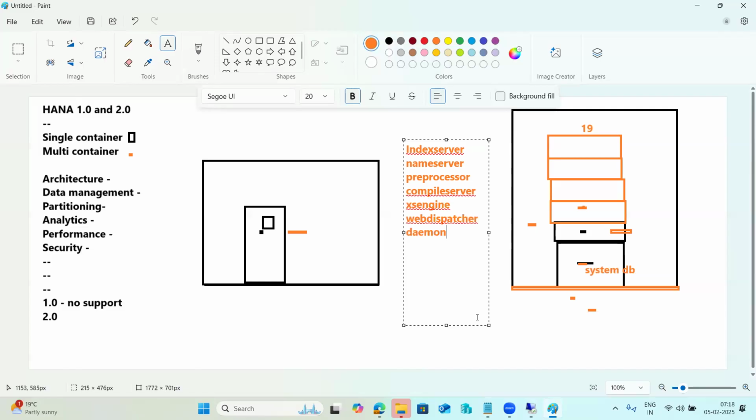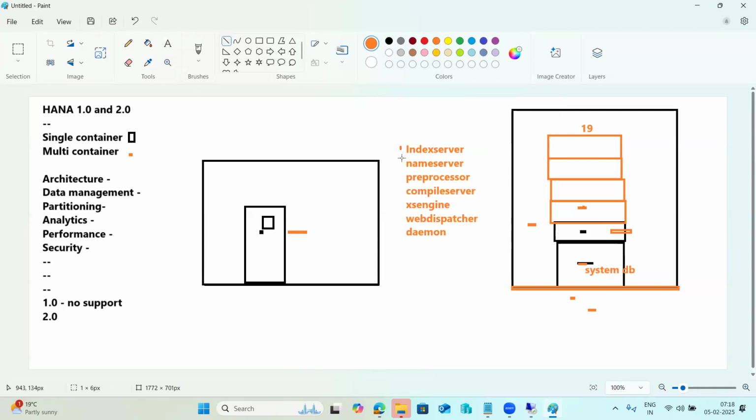These are the 7 processes that will be created as part of the HANA installation. These are the HANA family members. So when you install the HANA 1.0 database, the 7 will be created on the host. Inside of the database, these 7 processes will stay.